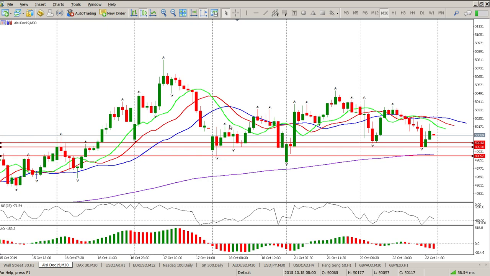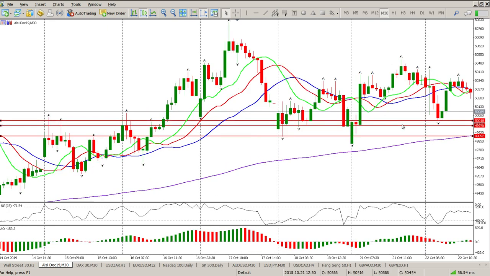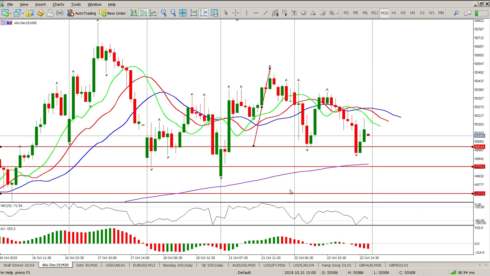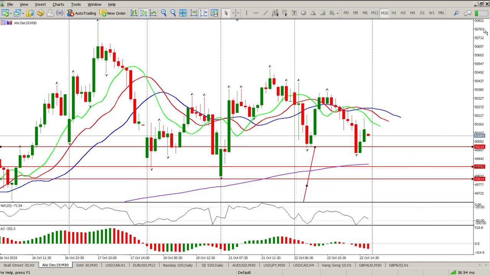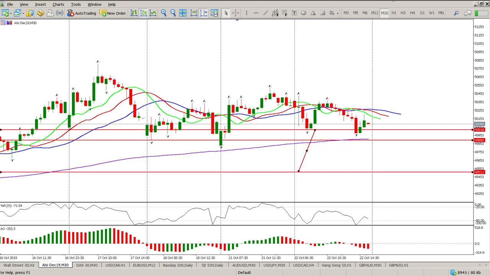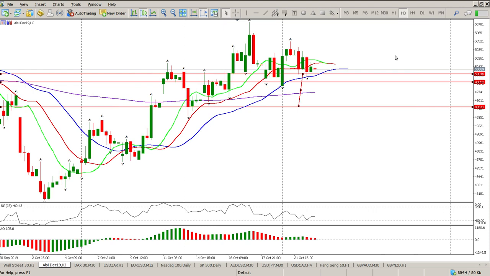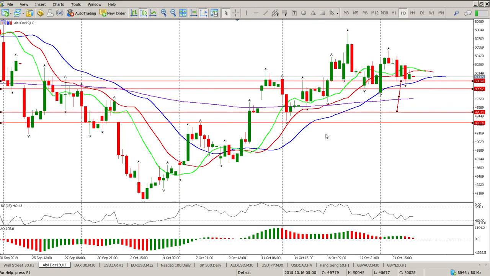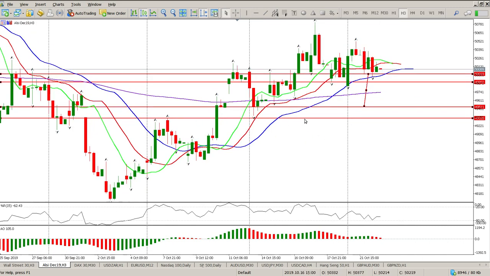I'm looking for shorts, and we do have a bit of a head and shoulders here: shoulder, head, shoulder. Quite a bit of structure here, which if we do break, you are looking for a measured move. Let's just be conservative, something along the lines of that. And let's look to the left to see what is there. We do have a gap here. There is an inside tail here, but I would pretty much be looking for this retest here, 49,338 or 49,340, 49,350 to be safe, just to allow for the ambushes.